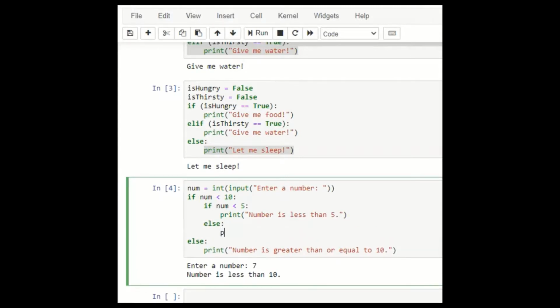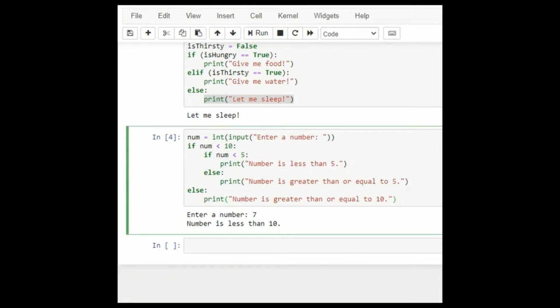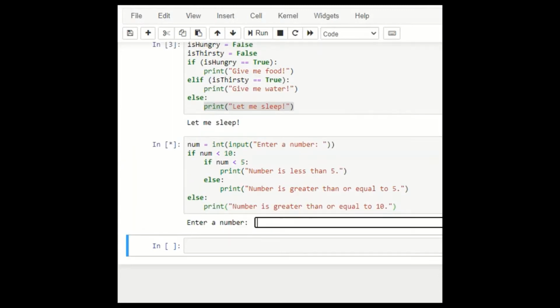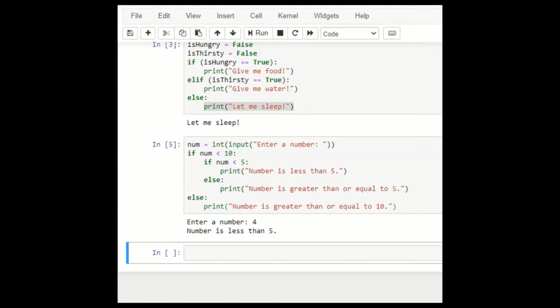Else, print "number is greater than or equal to 5". And let's see what this will give us. Enter a number, let's say 4. As you can see, it says number is less than 5.